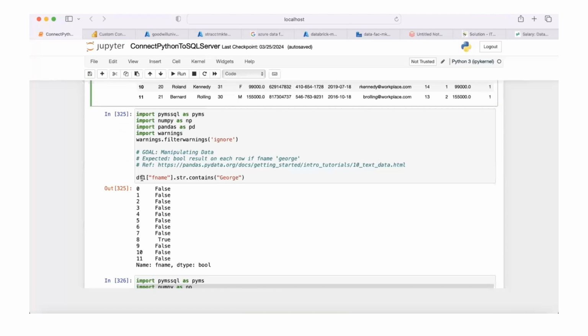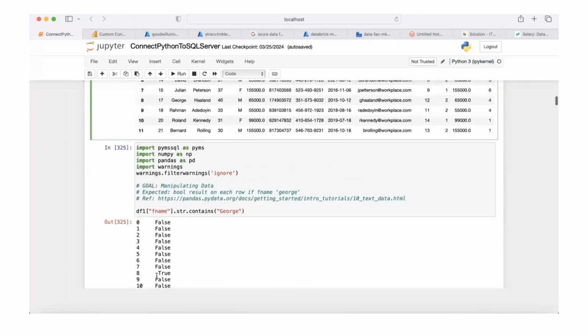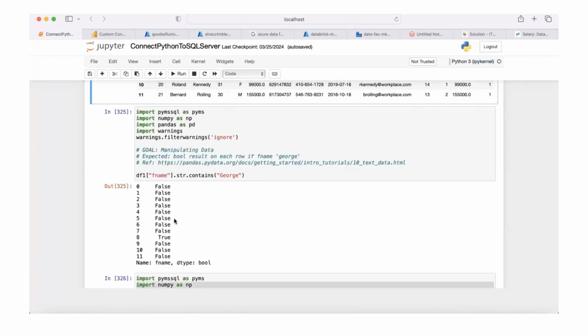So that's why over here, we are doing a quick search. Look into DF1 where the first name contains George and let me know across all tables what is going on. So it checks, oh, false, false, false. But when it comes here, it sees this as true and it picks it up. So you can see there, the part is saying true. You can see it over there, George. So that query is basically doing a check to see where things are true or false.